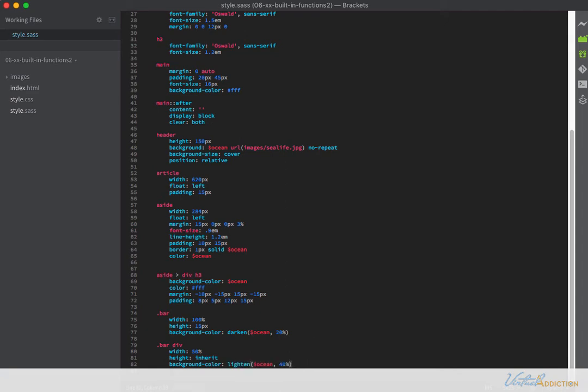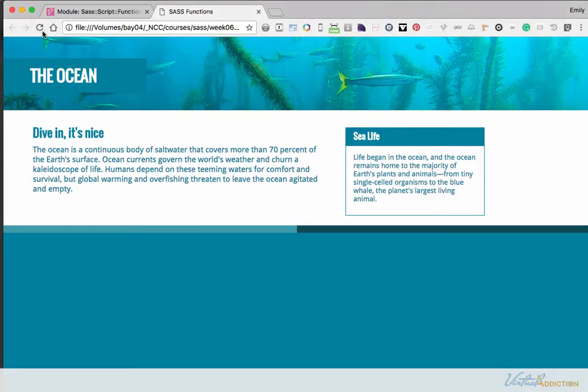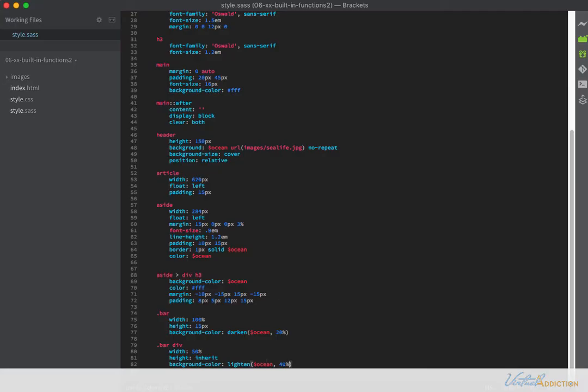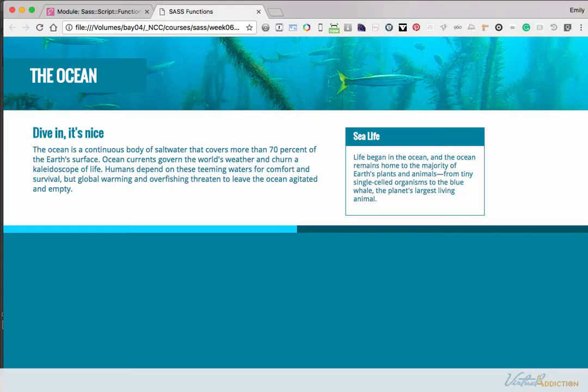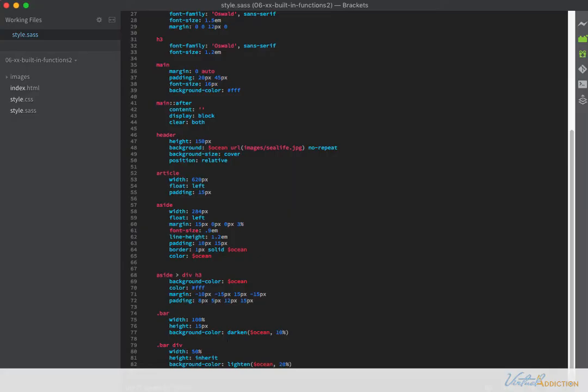Let's see what these values look like. If we save this page and look in the browser, you can see that the colors have changed. Now I made them a little too dark and a little too light, so I can adjust those as necessary until I can dial this in and get my exact percentages that I want. I think for the lighten function, we're going to have to use a desaturate as well. So as you've seen before, you can nest functions. So I'm going to go ahead and use desaturate.